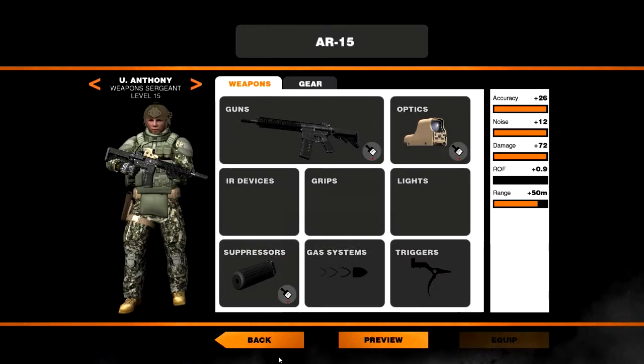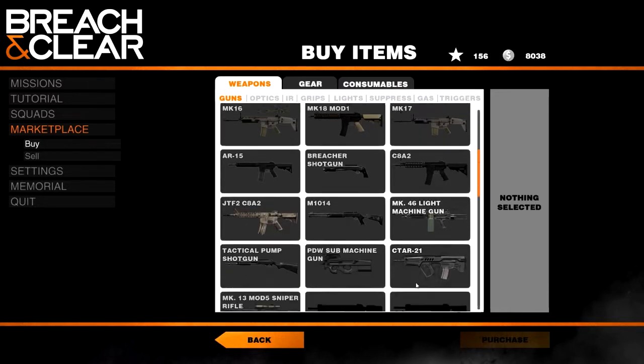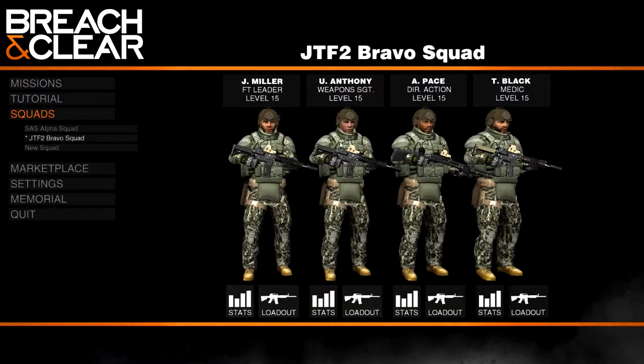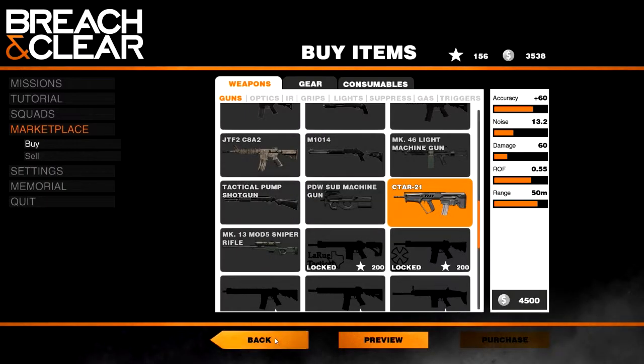So what I'm probably going to do is upgrade. Can we afford to buy 2 CTARs? How much were they again? Gear, guns, CTAR. So no, I can afford to buy 1 CTAR. So what I'm going to do is buy 1 CTAR, give it to, let's have a look, probably my weapons sergeant. Give him the CTAR, give his gun to Black, and then maybe just buy a few bits and pieces. So yeah, that's what we're going to do. So marketplace, guns, buy 1 CTAR, purchase. Yeah, I'd love to purchase more than 1, but I'm poor-ish.